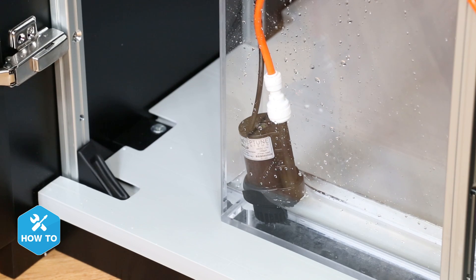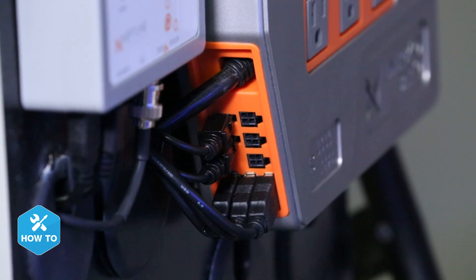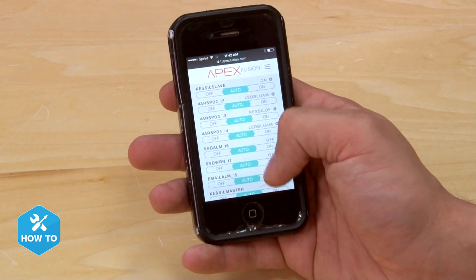Whether you're using the ATK in standalone mode or connected to an Apex, there are some cool features unique to both configurations. First, the Neptune ATK uses internal programming called IQ Fill, which helps protect your ATO from running dry or your tank from overfilling. In standalone mode, IQ Fill begins to learn how often and how long your ATO pump is on, and uses that information to set safety points where it will time out after five minutes of pumping or when it's been running for three times the normal pumping time. When connected to the Apex, it will also send email and text alerts when the pump outlet is off, allowing you to refill your ATO reservoir or check the sensors. Coupled with two optical sensors and a float valve, you now have four layers of redundancy built into an ATO completely independent of any aquarium controller.